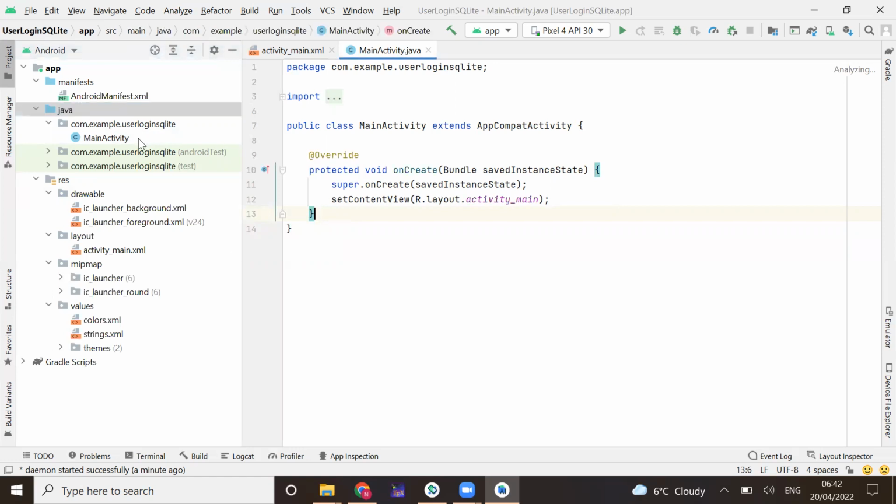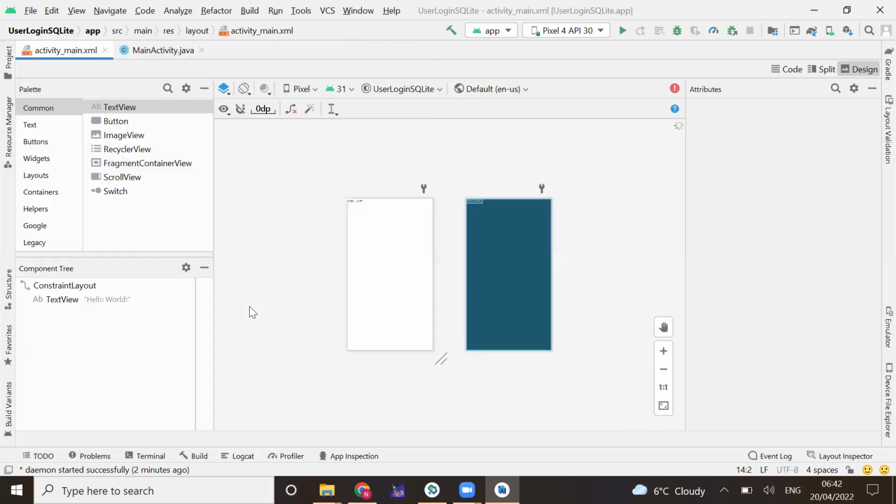We're creating a user login and registration application. So what we need to do, we know that we need a login form for them to log in, and then also a button that will take them to the registration form in case the person is new to the application. So what we're first going to do is go to Android Studio.